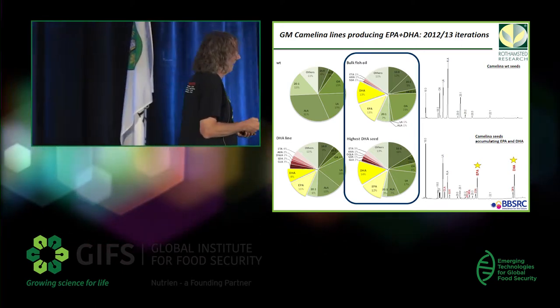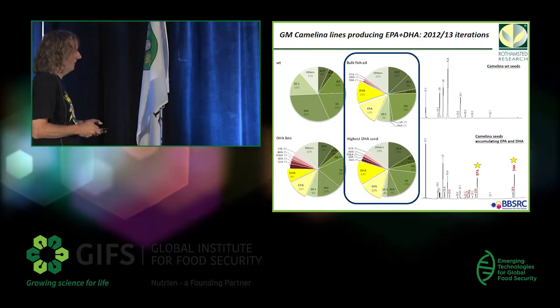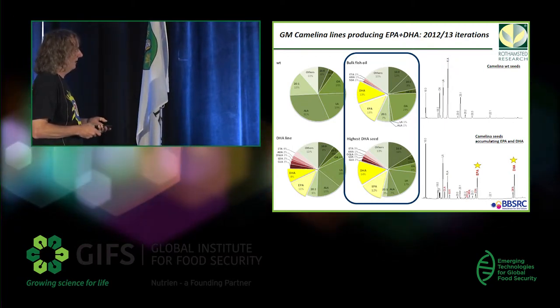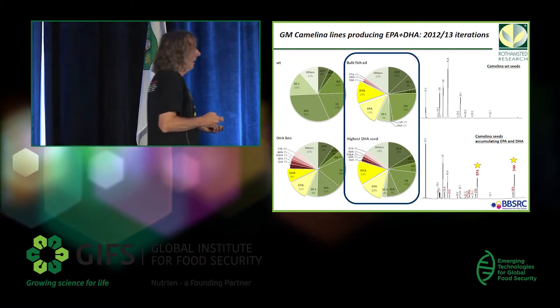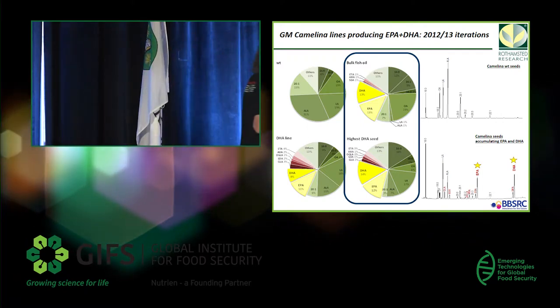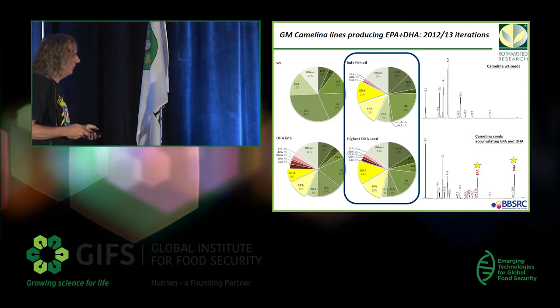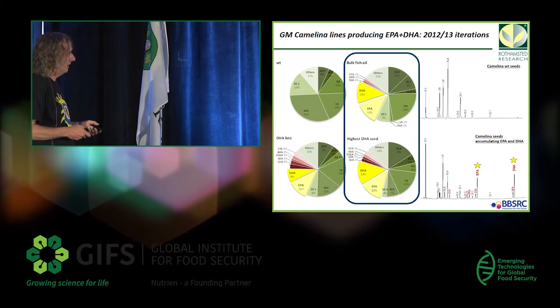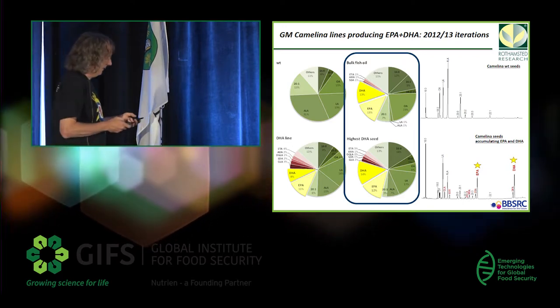And you can do the same thing trying to make EPA and DHA, same sort of comparison. And what you can see now is you make EPA and DHA to almost exactly the same levels you find in a good quality fish oil. So that I think is really quite an impressive achievement, even if I say so myself. What's nice about it is that it's quite clean. There are no intermediates accumulating here that might be problematic.